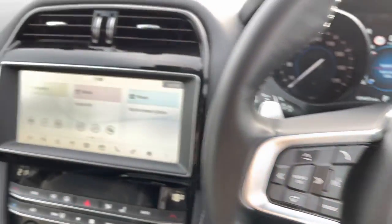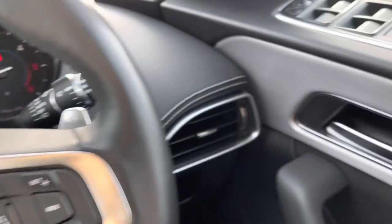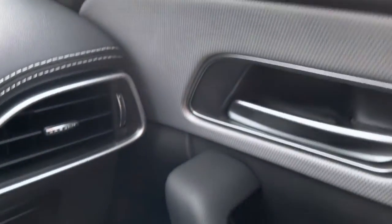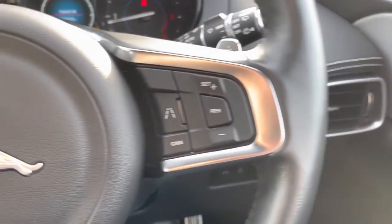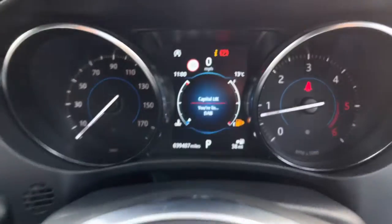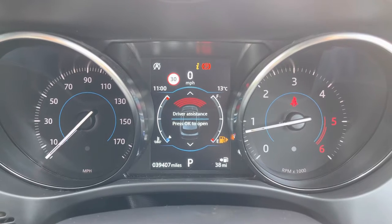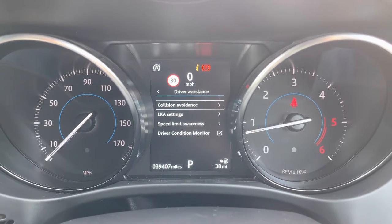Once in the driver's seat of this F-Pace R-Sport, there'll be plenty for you to enjoy. The stylishly designed cabin features lots of soft-touch materials, electric windows all around, and easy-to-use controls, as well as a Meridian sound system for music lovers. The multifunction steering wheel features paddle shifts and will allow you to control most of the vehicle. The color TFT screen up ahead features a digital speedometer with various driver assistance modes.